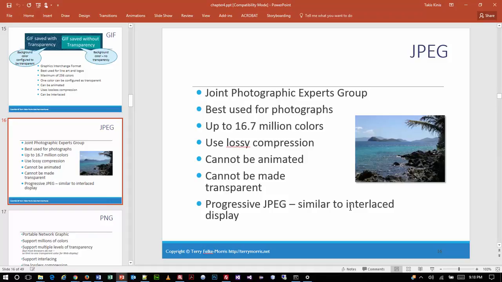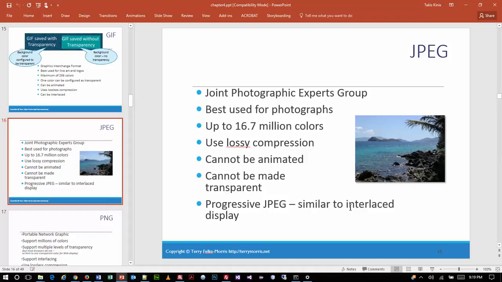Another format, one of the more prevalent ones, is a JPEG. JPEGs are typically the file format that's generated if you take a picture on your phone or your digital camera. JPEGs are really good for photographic style images, right?